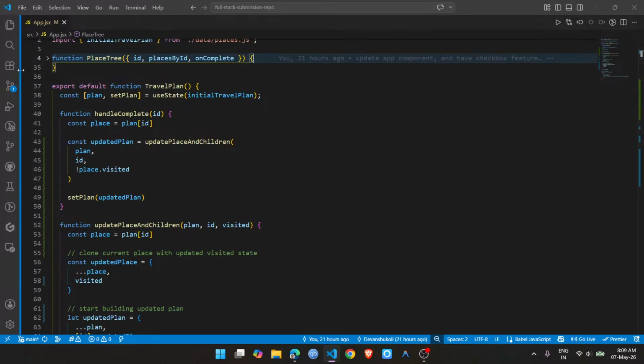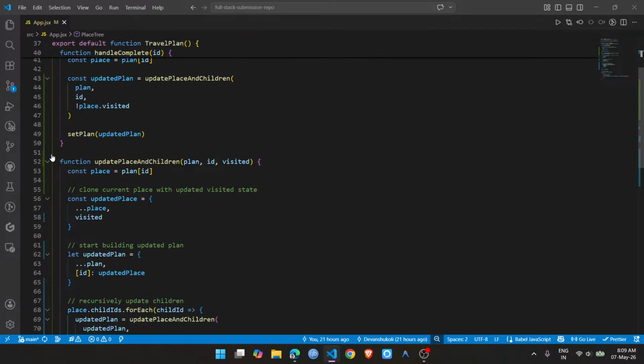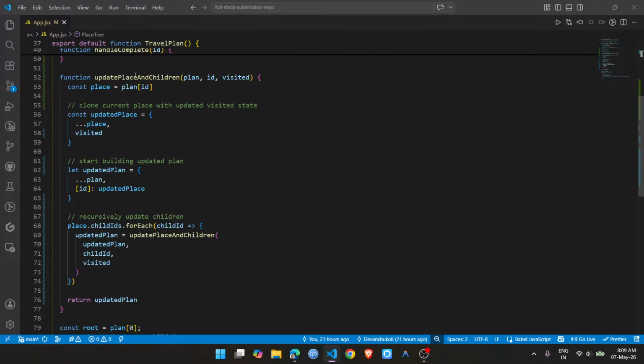We have created another function that updates place and the child IDs.